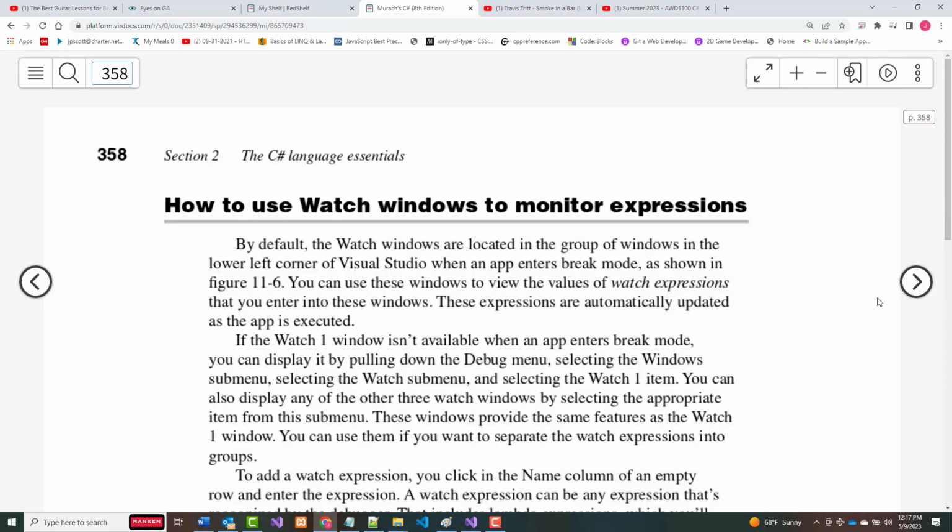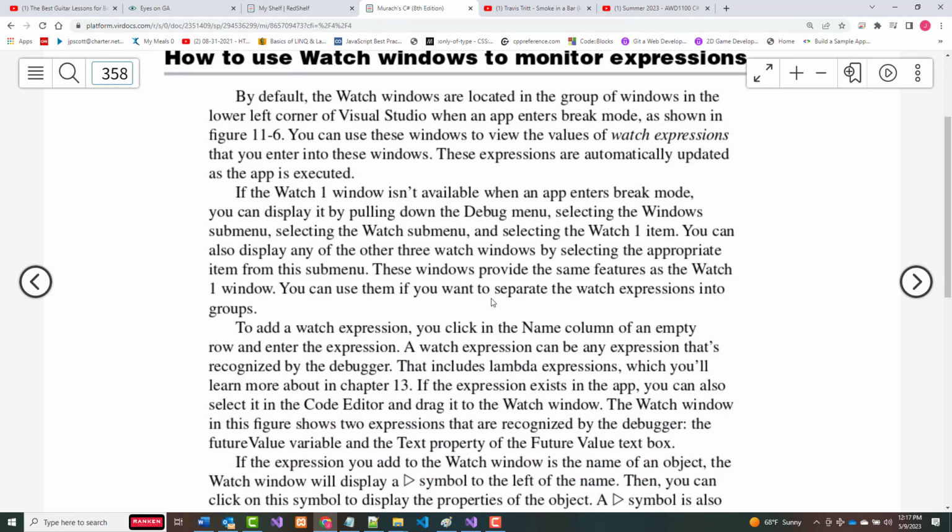All right. There's also a watch window. As it says, by default, watch windows are located in the group of windows in the lower left corner of Visual Studio. If the watch window isn't available, you can display it by pulling it down on the debug menu. The difference between watch and the locals window is that with watch, typically, you put a watch on a variable.